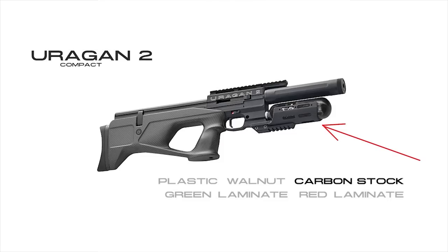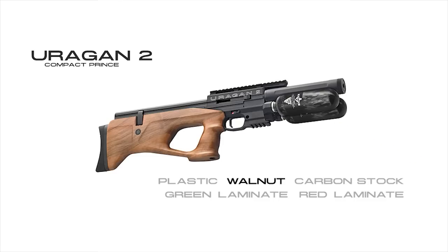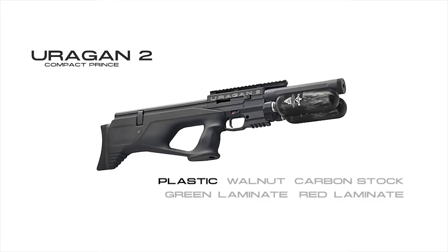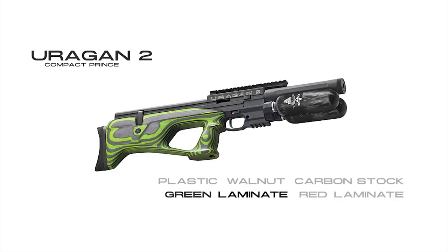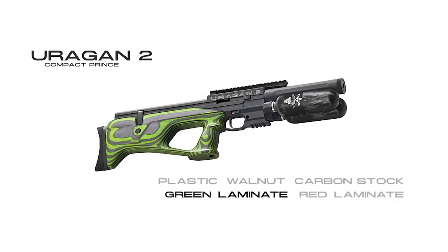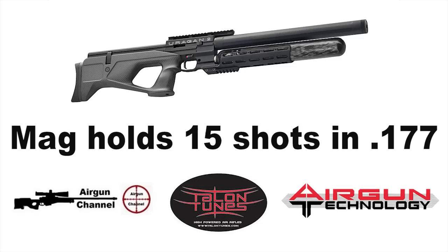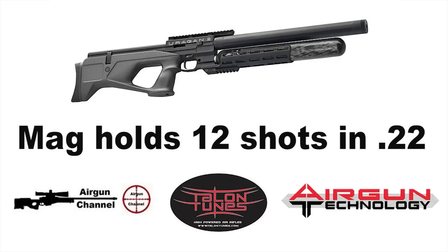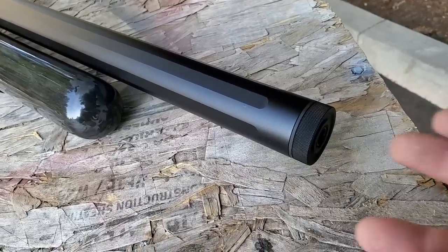There's basically one called the Compact and the Compact Prince. Looks like the Compact and the Prince are both going to have 360 millimeter barrels, but the difference in those two is the Compact is going to have a 210cc bottle and the Prince is going to have a 420cc bottle. So a little more shot count with the Prince. Shot capacity, as in how many shots you can fit in the magazine, is going to be 15 shots in 177, 12 shots in 22 caliber, 10 shots in 25 caliber, and 9 shots in 30 caliber. We're testing out the 25 caliber today.